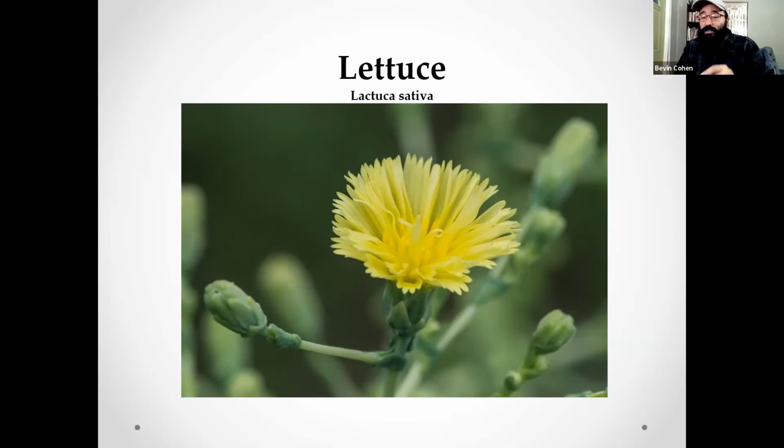These beautiful little sunshines. For the beauty alone, let some of your lettuce go to seed. They're awesome looking plants. They're going to get this tall, covered in these little tiny yellow flowers, right? They're going to open up, little sunshine, and then they're going to close up. And then the next day they're going to open back up, and it's going to be like a little poof, right? Just like a dandelion does.